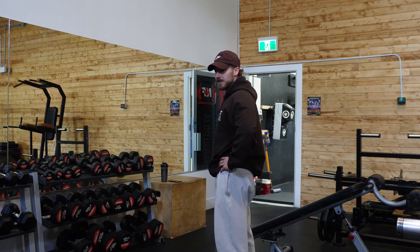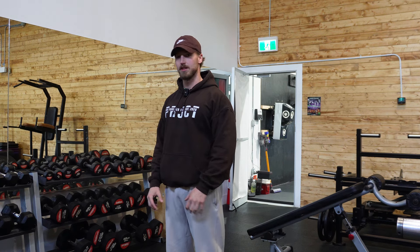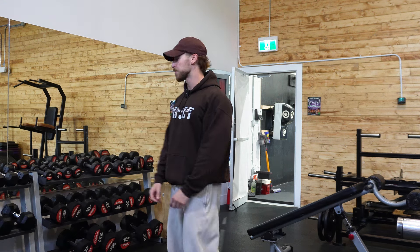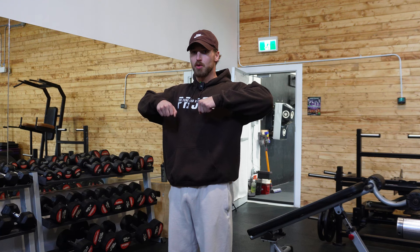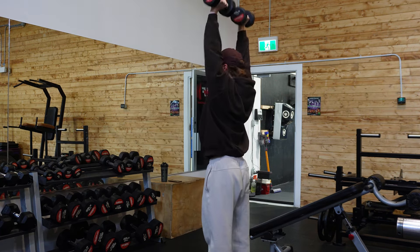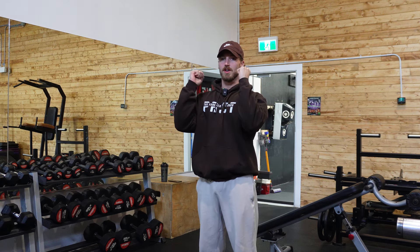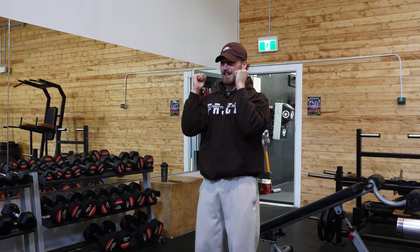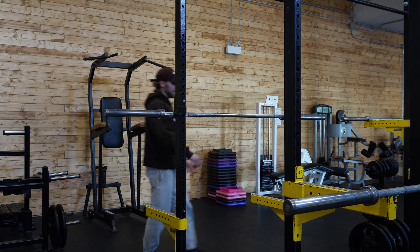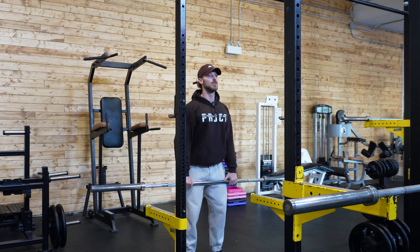We're doing an overhead dumbbell push press supersetted with a barbell upright row. These might get a little sloppy, but that's why I put them back to back — pulling upwards and then pushing upwards, hammering out reps with a little bit of a bend on the upright rows for power and explosion so we can go a little heavier. Same with the push press — a little bend, boom, power through the bottom. I'm adding a slight Arnold twist to it, starting with a hammer grip, pressing and rotating flat, and back in. It feels more natural than keeping it out, especially when bouncing.